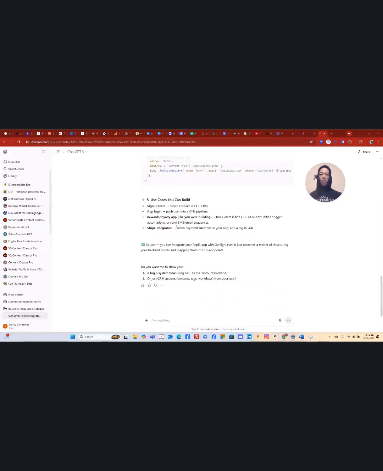I'm trying to figure out what needs to be done on the GoHighLevel side. Use cases: sign up form, app login, rewards, loyalty app like you were building. How does it know that? I don't know, because I did ask it questions about that. Not in the project though. Tracks users inside GHL opportunity, trigger automations. Okay, so yes, you can integrate.